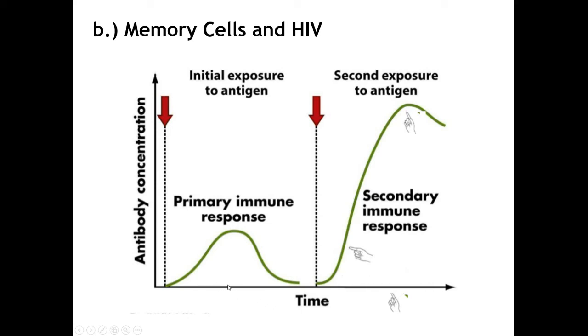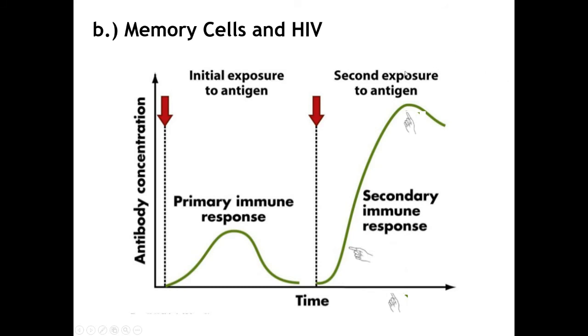So you can see the area under this curve is a lot smaller than the area and length under this curve. So it's quicker, you get more lymphocytes, and it lasts longer. And that means that your body completely gets rid of this infection probably before you even become symptomatic. This is one of the key parts of immunity. And at the moment, during the coronavirus outbreak, it's something that people are talking about.